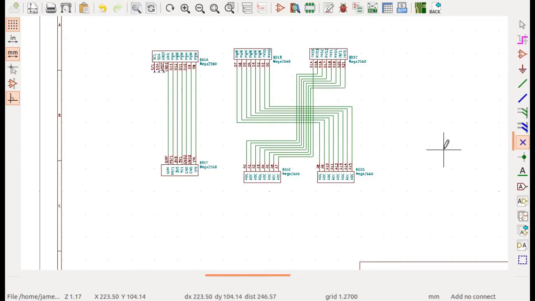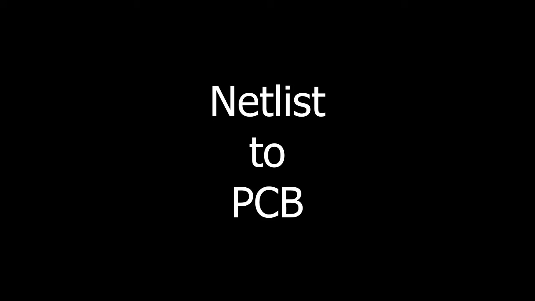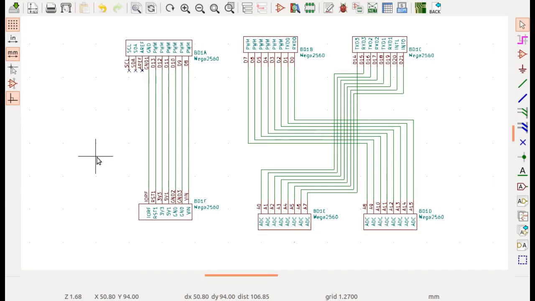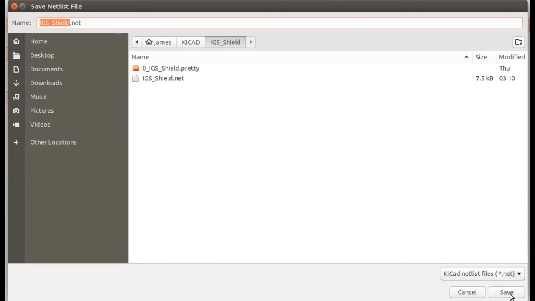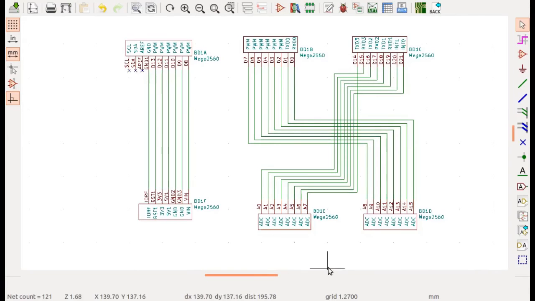And what we're going to do next is dump this over to the PC board. Okay, so now the schematic is all wired up and we've run our design rules check, and that's good. We don't need to assign footprints because we already did that before. So let's generate a new netlist. Just leave everything the same, generate netlist, use the same name. It doesn't warn you that it's overwriting the old one.